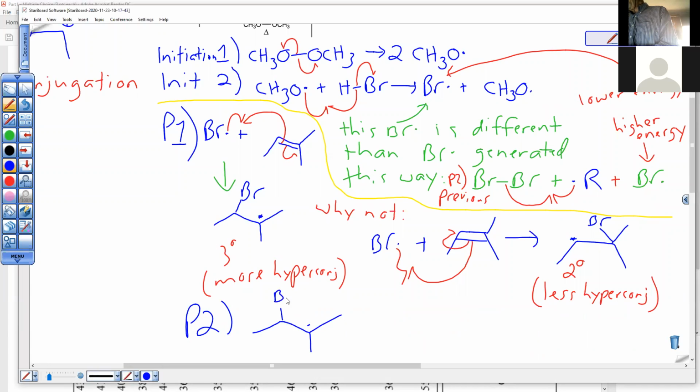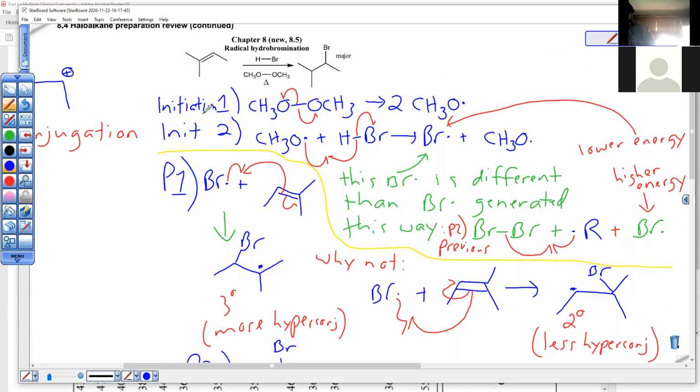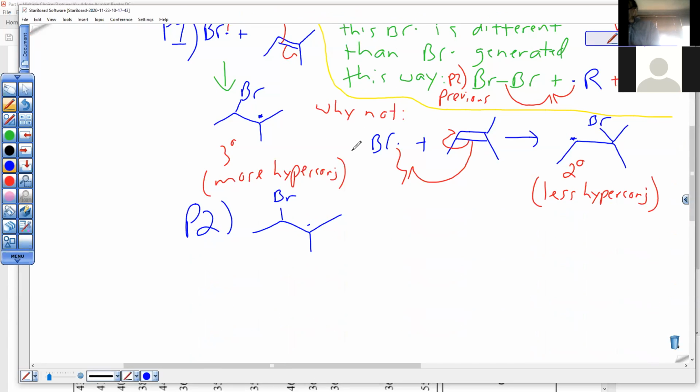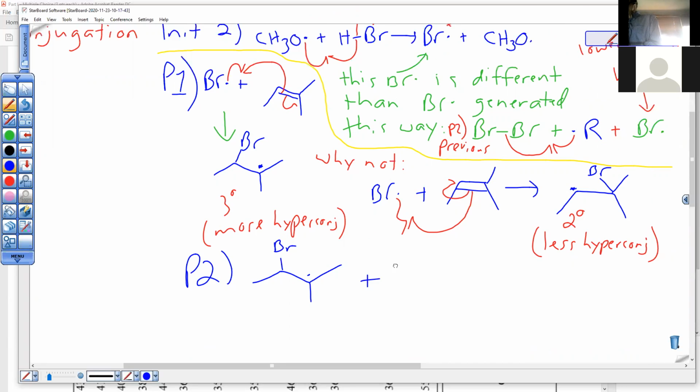Where's it going to get a hydrogen from? Please don't forget that in initiation steps, you only use like 1 out of a mole of this and 1 out of a mole of this. 1 out of a mole is 0. You have a whole bunch of HBr that you haven't reacted. And you want propagation steps to keep each other going. So, hey, you needed this bromine radical here. Where did you get the first one from?